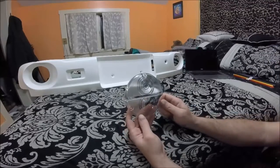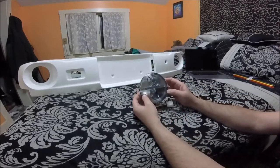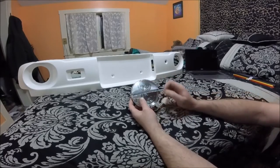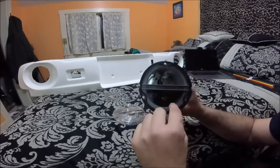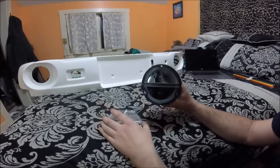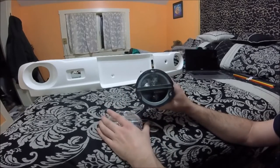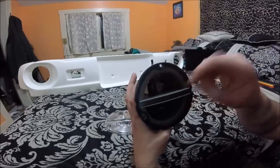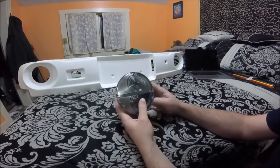I actually opted for the clear lights so that I could have the option to run all-clear lights if I wanted, and my initial plan was to tint them a little bit. But seeing as there is hardly any reflective material in here at all, they do kind of have a darker appearance than they would if this were lined with a reflective material like a headlight or taillight usually is. That small amount of tin in there isn't even very reflective, so it does darken it quite a bit.